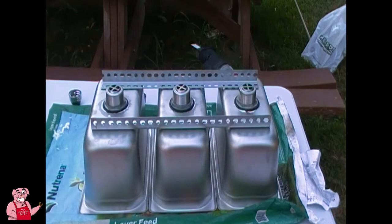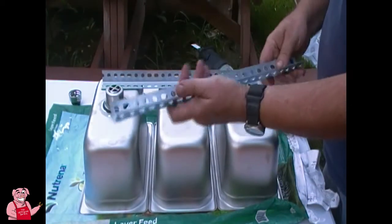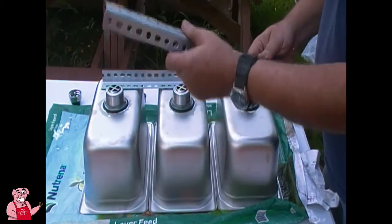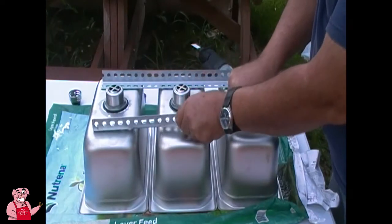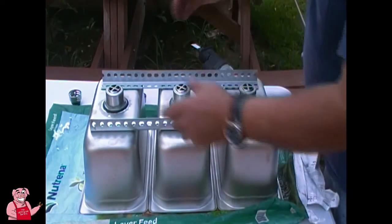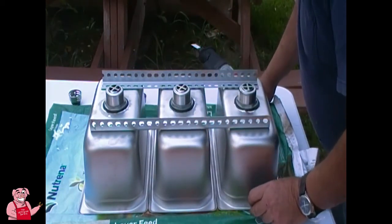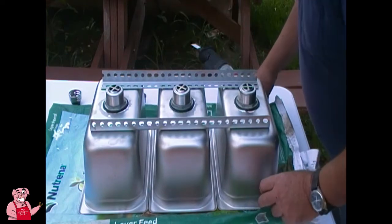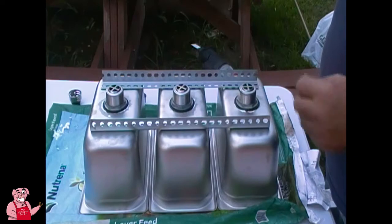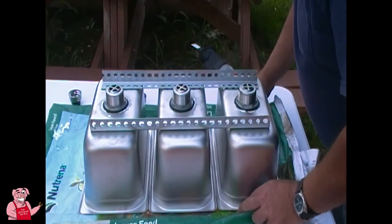Now, I went to my local big box store and bought some of this kind of angle iron stuff here. It's not very heavy gauge or anything like that, but what we want to do is turn these three sinks into a single unit. Now, this is stainless steel, and I don't have any means of welding stainless steel. So we're getting ready to do the next best thing. And so stick with me here.